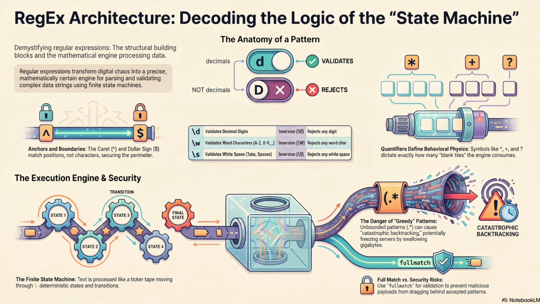And you can alter the fundamental physics of the state machine using execution flags. Oh yeah, the flags. Passing re.IGNORECASE strips away the distinction between upper and lowercase letters. Re.MULTILINE changes the behavior of the caret and $ anchors, allowing them to snap to the beginning and end of every individual line within a massive text block, rather than just the start and end of the entire file. My favorite flag, though, has to be re.DOTALL, because it fundamentally upgrades our old friend, the dot wildcard. Normally the dot stops dead the moment it hits a newline character, but passing DOTALL removes that limitation. It allows your state machine to consume line breaks and span across multi-paragraph documents.